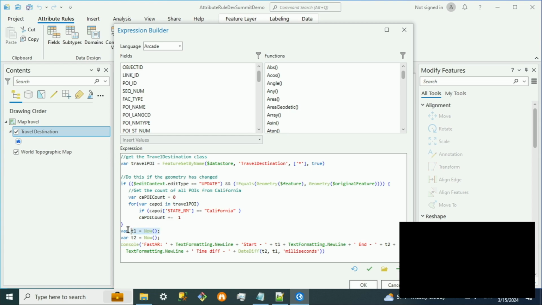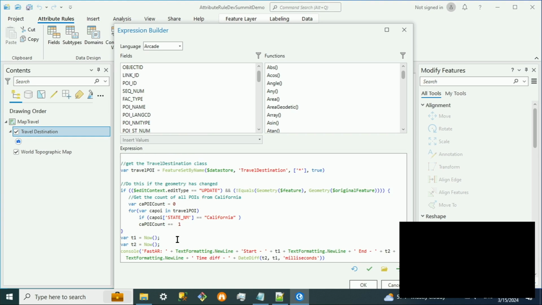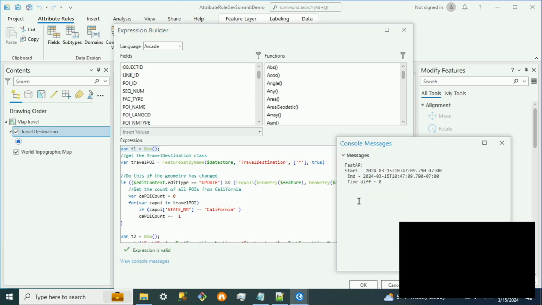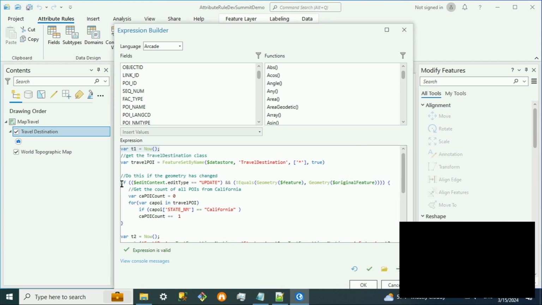Like if I put a timestamp before, and get a timestamp after, can I verify and get the difference? Let's see. It doesn't seem true. Why? Because we have the condition here.